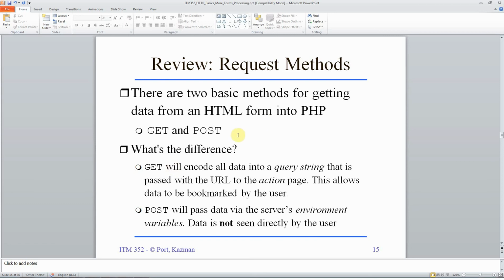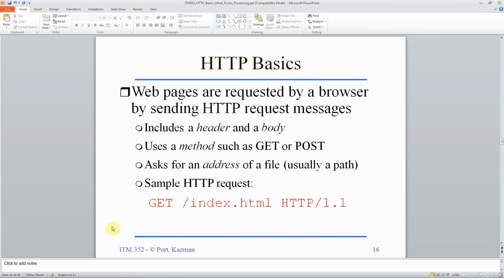The two basic methods for requests from or posting from a form are GET and POST. Again, the difference is that GET puts things into a query string. Now you can manipulate and change that query string any way you want, and that's kind of useful, as you'll see. Plus it could be bookmarked. Posts are not so easy to replace. You can modify them using the header function, but it's not that easy to do.